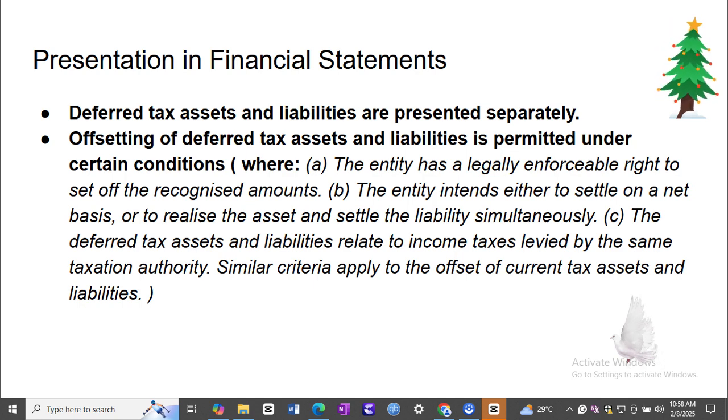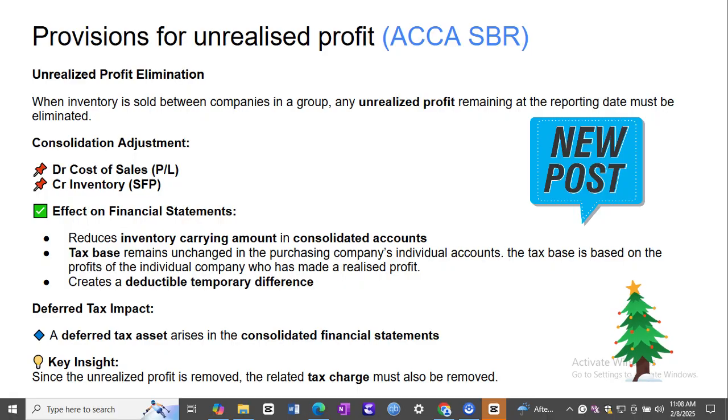This deep dive into deferred taxes has been incredibly helpful. It's a complex topic, but I feel like I'm finally getting it. That's great to hear. And remember, deferred taxes are especially important for companies with complex operations or those operating in multiple countries. Speaking of complex operations, we've got a couple more interesting areas to explore. Unrealized profits on intergroup trading and unremitted earnings. Those sound like they could lead to some tricky deferred tax situations. You're right. Those are definitely worth exploring.